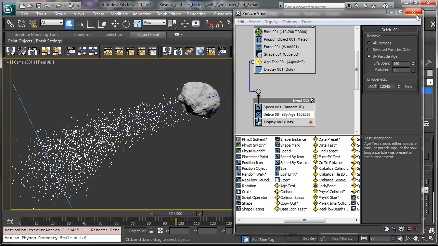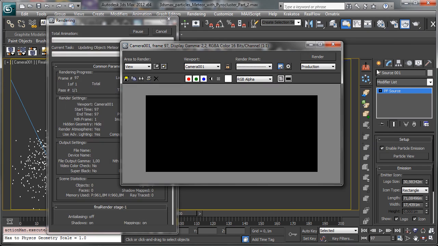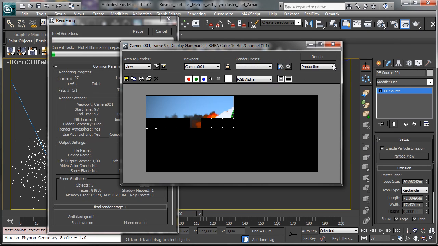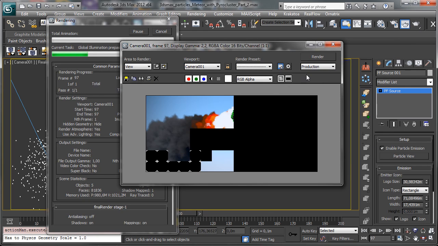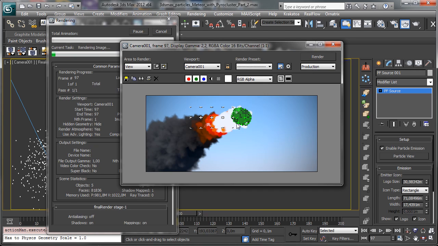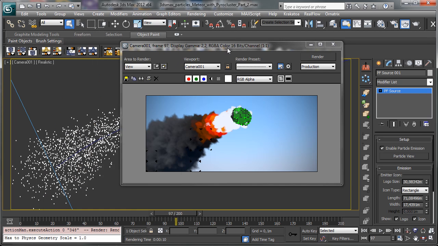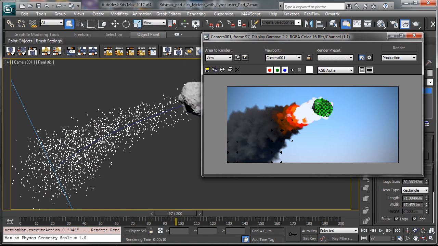Okay, let's see. Obviously now we have to play a little bit with the parameters there, and also with the scale, because we have to scale the particles later.